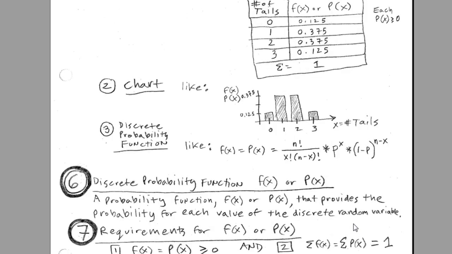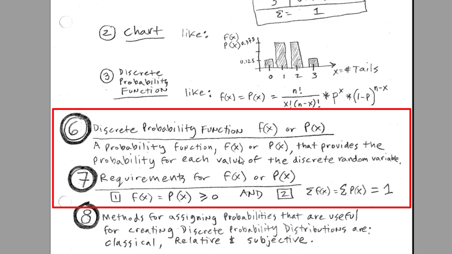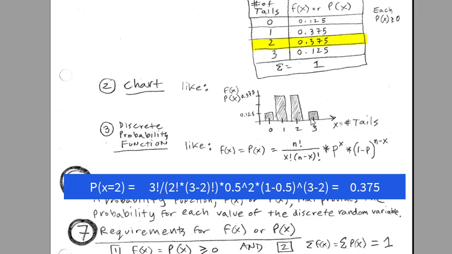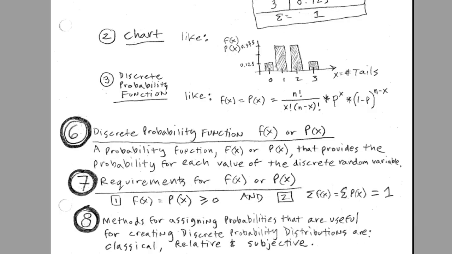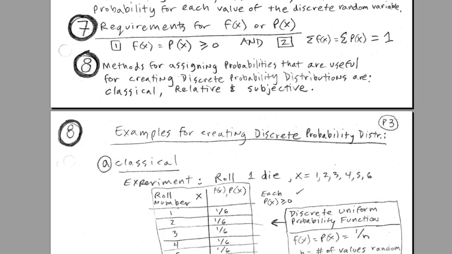Now, that's a discrete probability function, and the discrete probability function will be defined as f of x. That's what this author uses. I use p of x. I like p because it means probability. Both of these are perfectly all right, and in almost all of my handouts and Excel workbooks, I'll list them both. But I like p of x to describe discrete probability function. This p of x or f of x will provide the probability for each value of the discrete random variable. Each one of these probabilities can be calculated with this function right here.